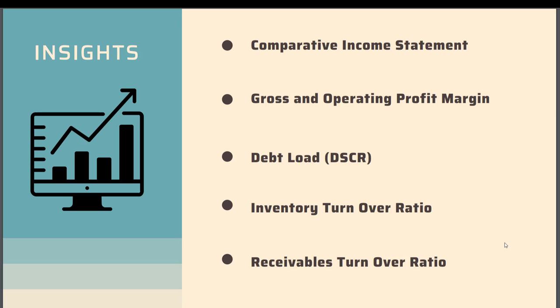Gross profit margin and operating profit margin. Subtract your total cost of goods sold from your total revenue, and then divide that number by your total revenue to get your gross profit margin. This metric tells you and anyone looking at your financials how profitable the fulfillment side of your product or service is. Now, to get your operating profit margin, subtract your total cost of goods sold and your overhead expenses, not including your taxes or interest, from your total revenue, and then divide that number by your total revenue. This metric tells you how efficiently your business generates profit from its core operations.